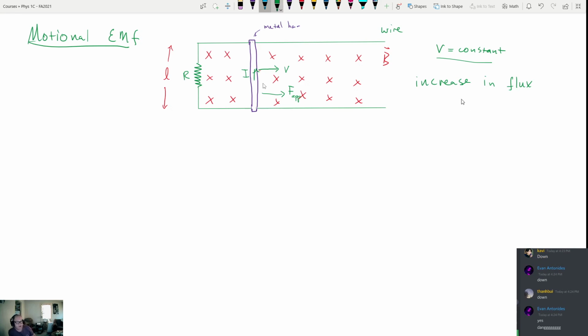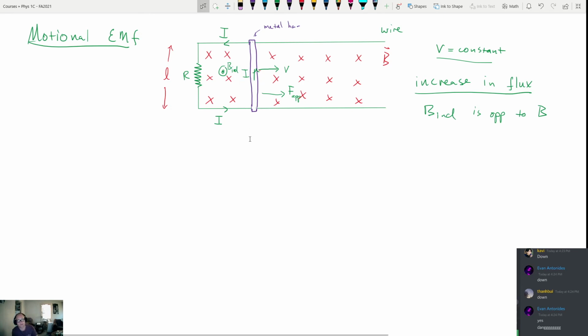Why is it up? Okay, it's an increase in flux, right? So that means that B induced, the induced magnetic field, is opposite to B, right? So I'm going to draw it inside of here. If B points that way, B induced has to point this way, right? And if you have an induced magnetic field that points that way, it's going to wrap and swing around and produce a counterclockwise current. So my current here is going to flow this way, just like that, okay? Do you all agree? Now I draw it that way? I totally understand that you wouldn't get it right, and we just learned this, so it's understandable. So we know the direction of the current, right?